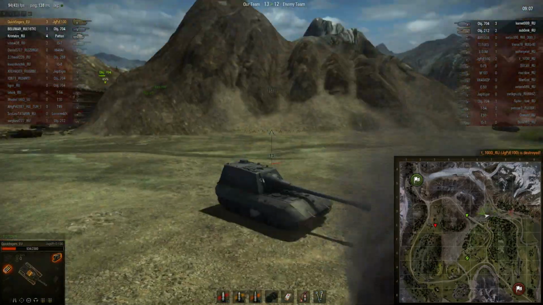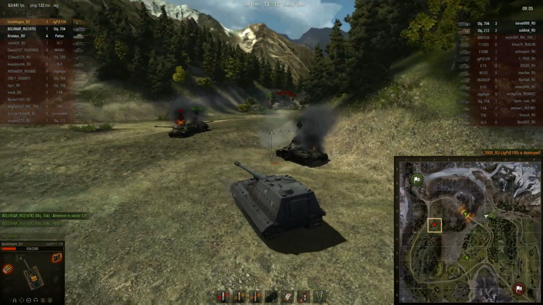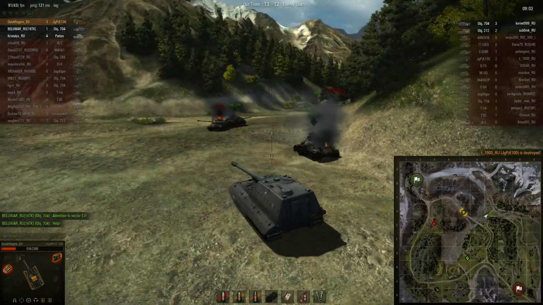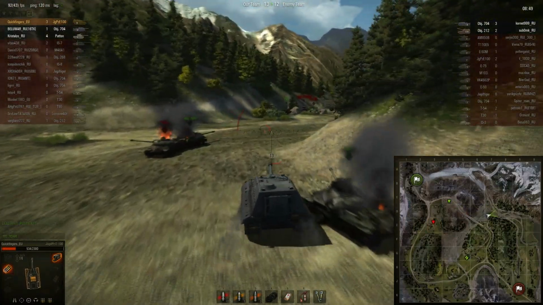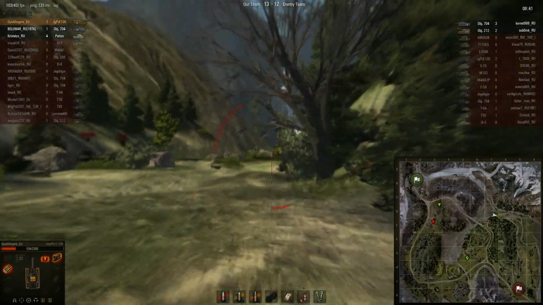So there we go, an easy shot on the E-100's lower plate while he was pre-aiming at the object 704 on the bridge. When we're ammo racked, our reload time goes up to nearly 40 seconds.